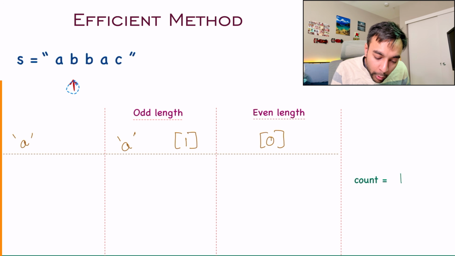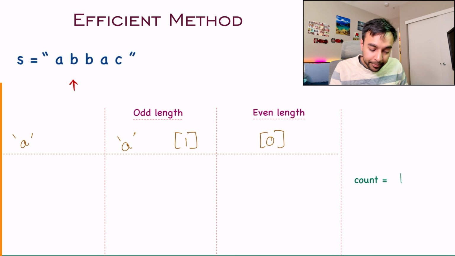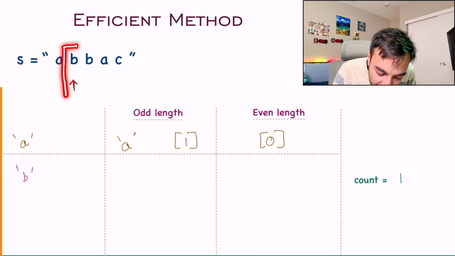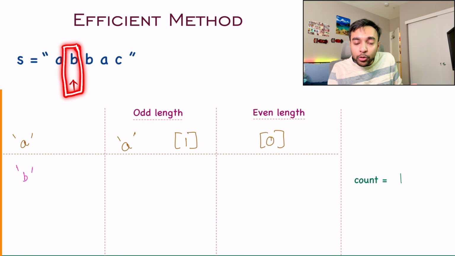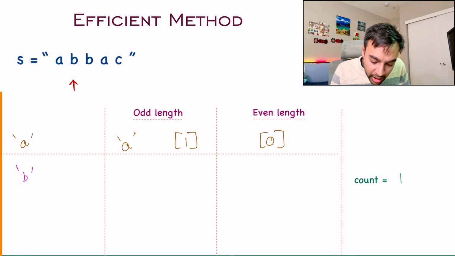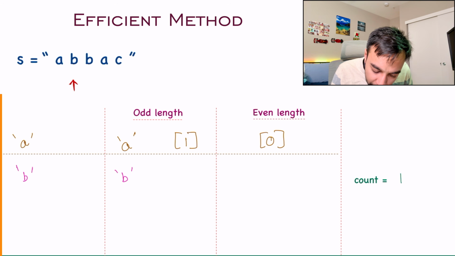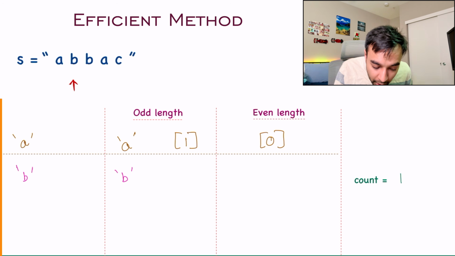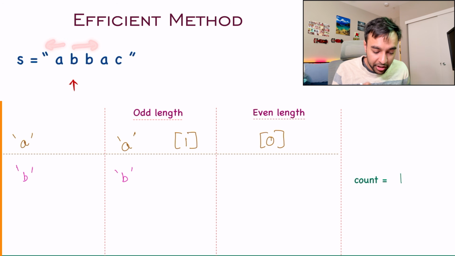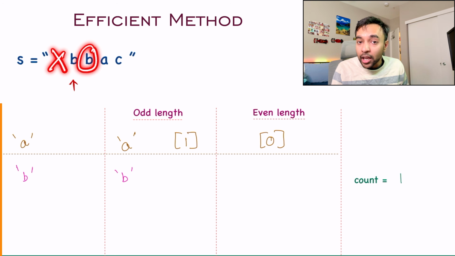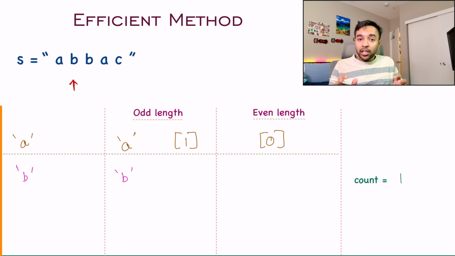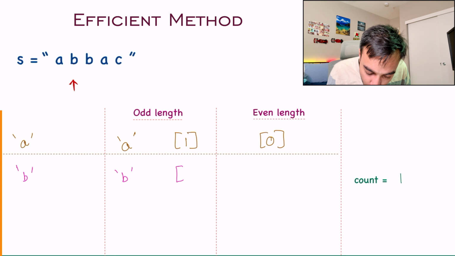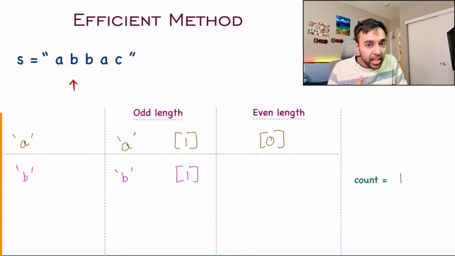And this time I'm looking at my next character, and that is B. You start to find out the odd length palindromes first. So I'm starting off with this particular position. You know that a single character can be a palindrome, so I can first of all safely write down a B over here, right? And now look for more palindromes. Go in the right direction and go in the left direction. B is not equal to A. That means you can stop over here. You will not find any other palindromes. So that's it. And I could only find one odd length palindrome over here.